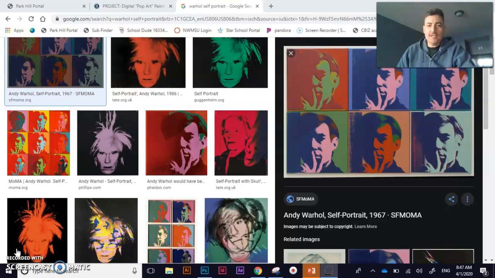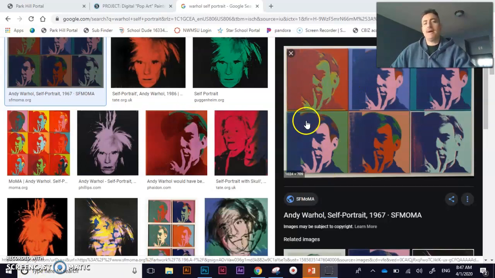What we're going to do today is get you started on your first big project of the quarantine quarter. And the inspiration for this project actually came from a print that has been behind my desk since you walked in the door on the first day last semester. And that is this self-portrait by Andy Warhol from 1967.